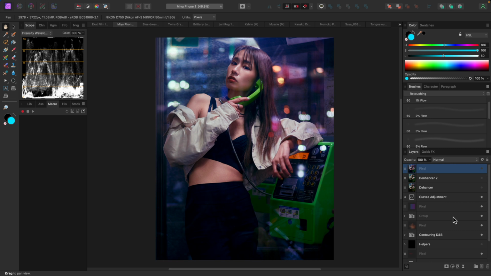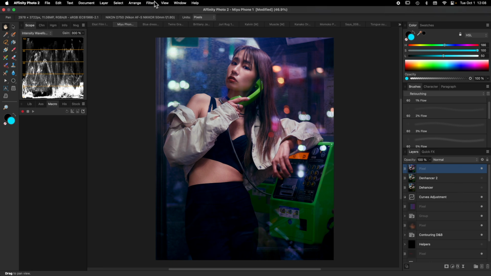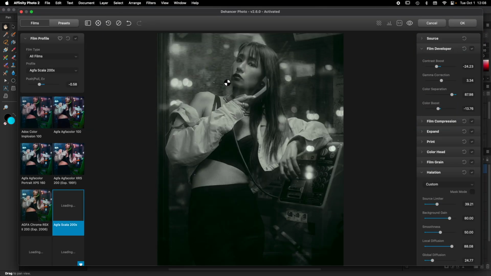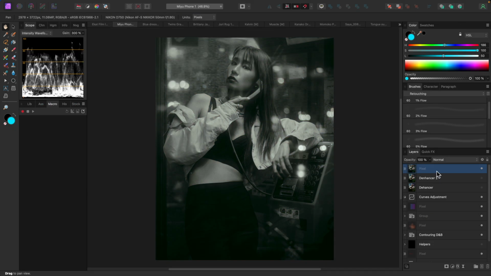And this is where I would use the Dehancer plugin. So it's also important to note that in a sense, this plugin is kind of destructive. So we created this new pixel layer with all of our information on it. And just to show you really quick, if I go ahead and open it up, and I'm just going to apply this black and white look, and I'm going to hit OK. So this pixel now has this black and white look.